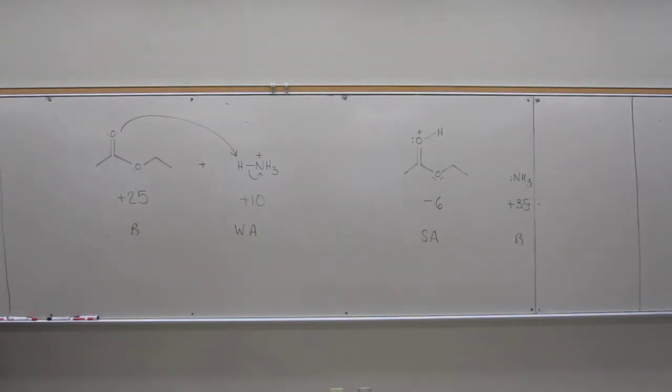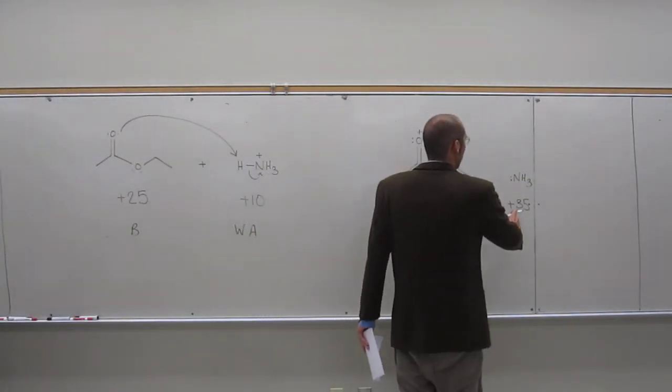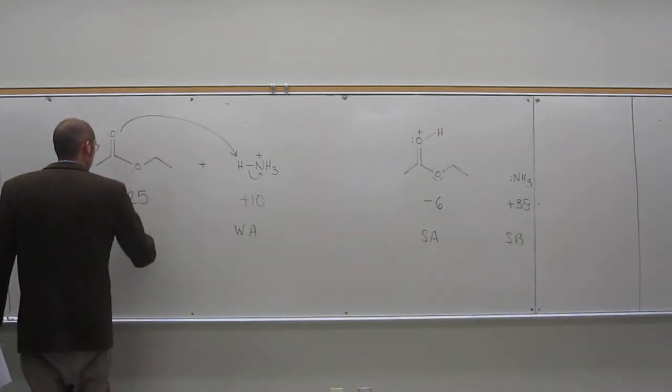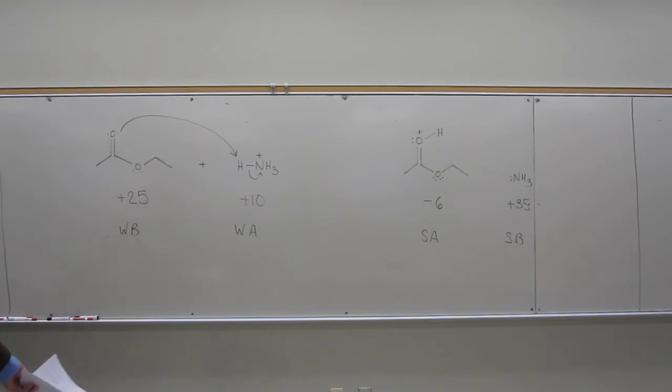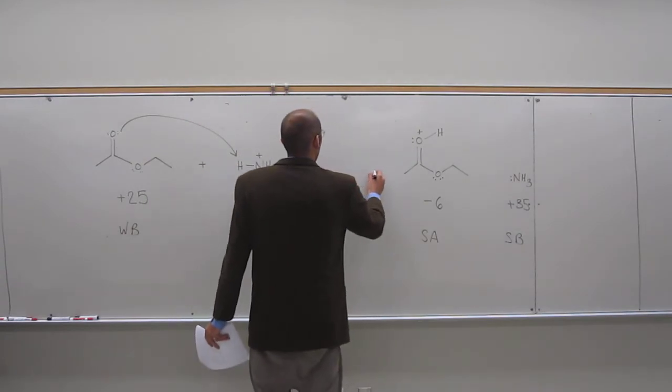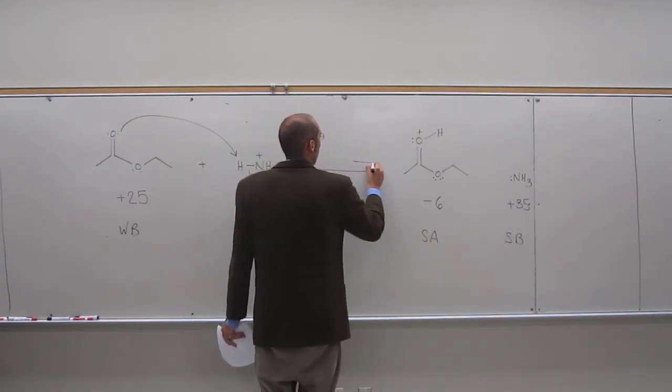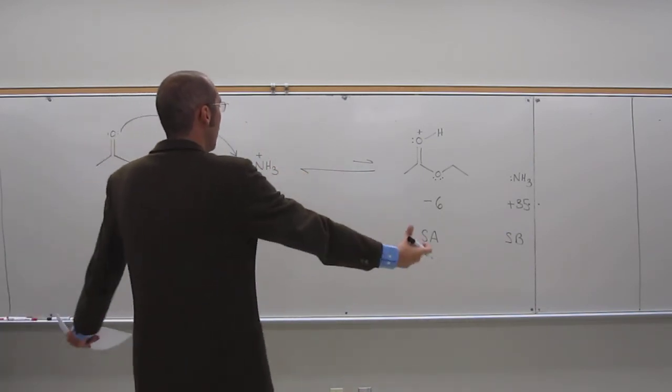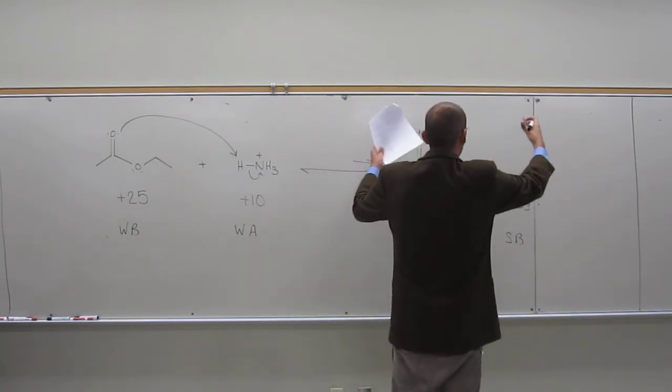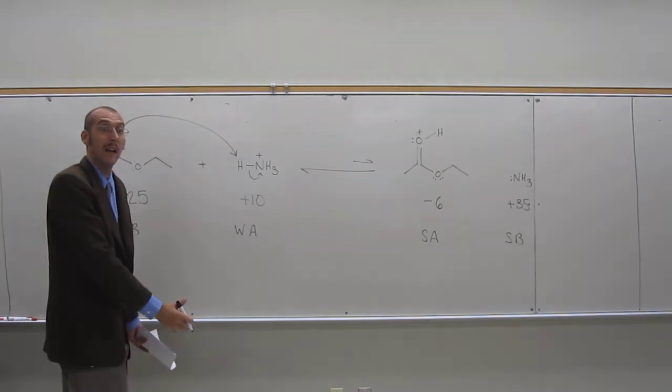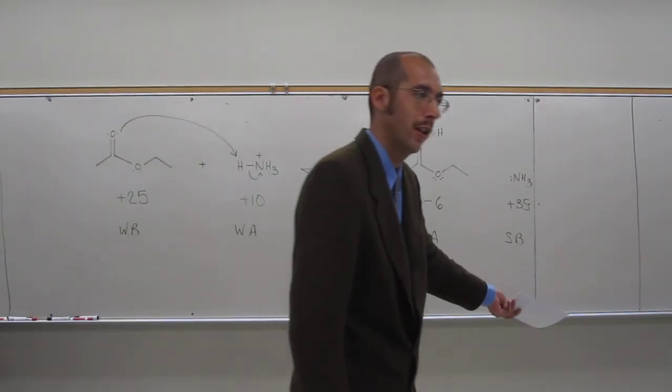Which one's the stronger base? The one on the right. Right? Because the bigger the number, it's the stronger the base. So this is the weaker base. So already, you should be able to predict which way the arrows are going. To the... Why? You always want to go to a strong acid. Yeah. Because a strong acid is what? Relatively something to this. The weak acid. Relatively unstable. Right? That's why reactions occur.